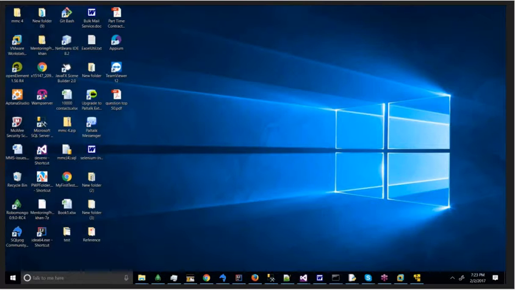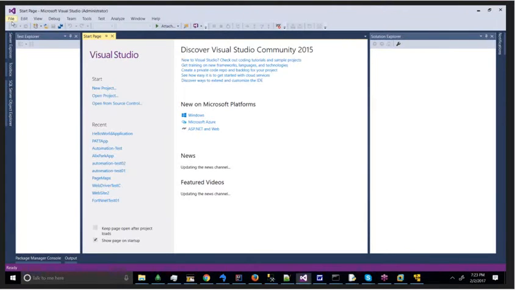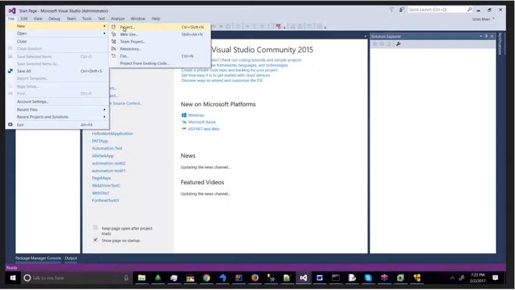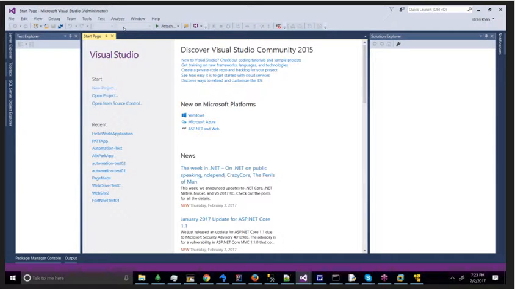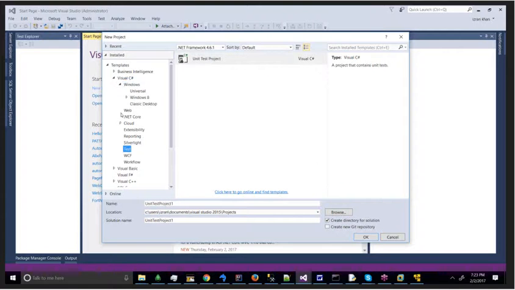So for unit testing, you need to know how to do it. New project, then select test, not Windows, not web, not cloud, and then unit test project, and just create it.